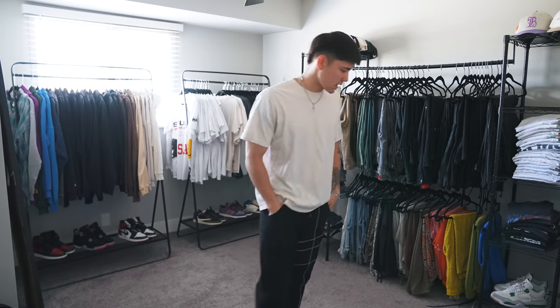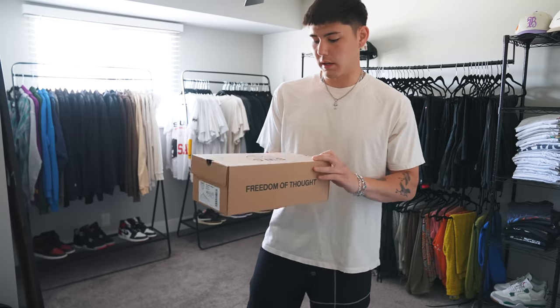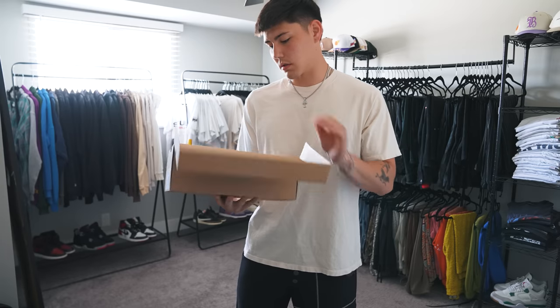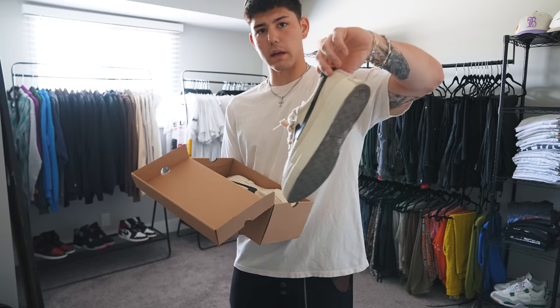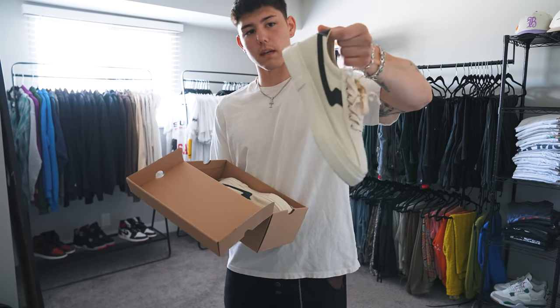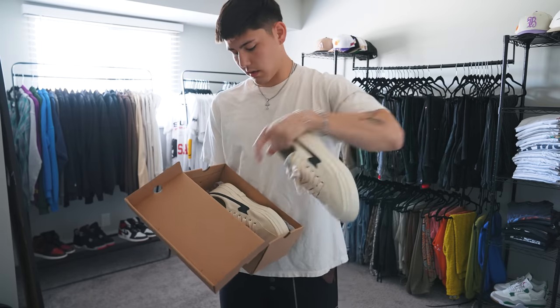I'm messing with this — nice, clean, and simple. Shout out to my boy Colin in LA for the sneakers today. Stepney Workers Club — he pulled these from the back for me. I pulled up on Kith and my boy Matt grabbed a pair of the black ones. Asked him if he had any other colorways and he pulled this one from the back. Really solid cream and black colorway.